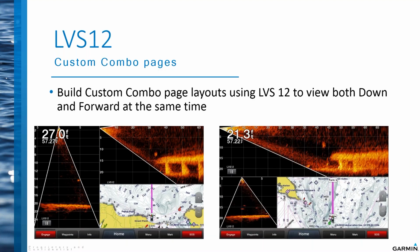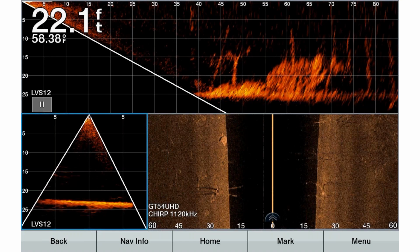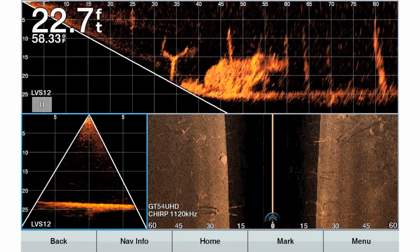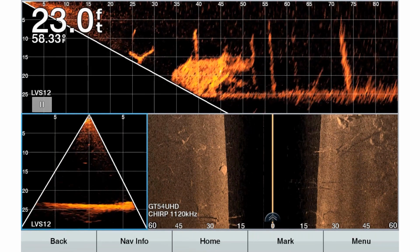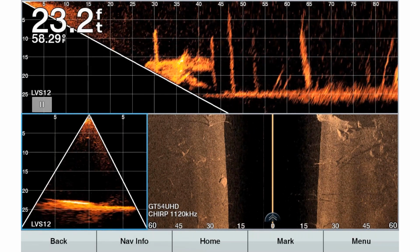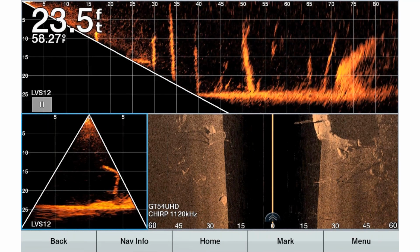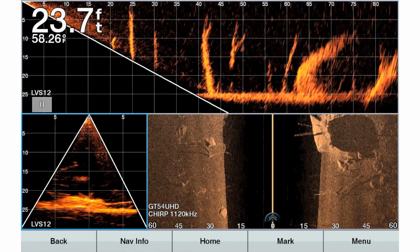It's pretty important if you want to see both screens on your chart plotter, you can build a custom combo, which will give you a live forward as well as a live down. And here we're going to see if we can play this video. So you can see the trees that are coming across in front of you at 30 feet out. It's going to take a few seconds, and then you'll lose them, and then they'll show up again in your 30-degree cone angle that's going straight down.